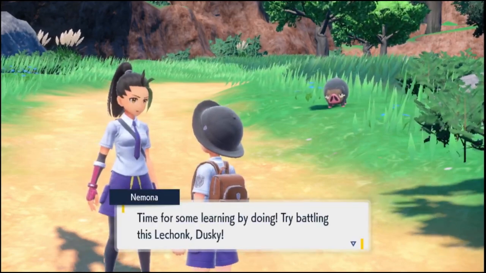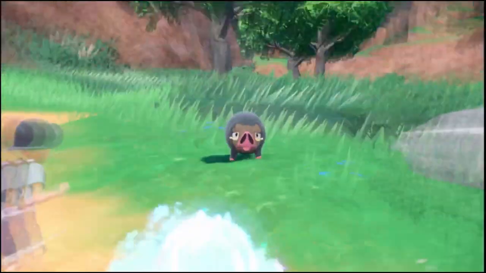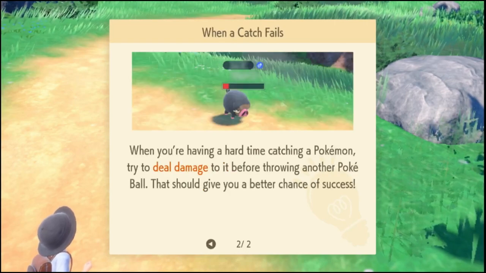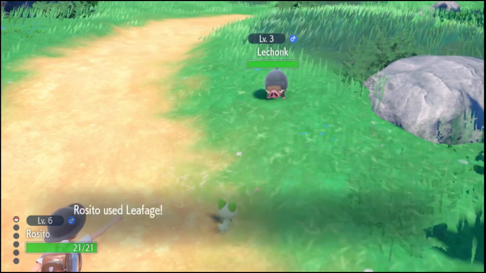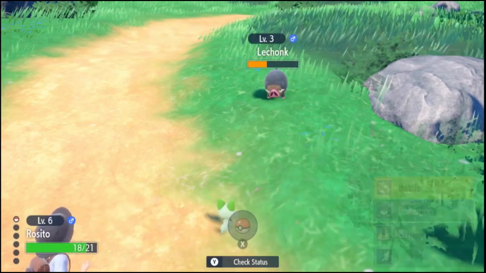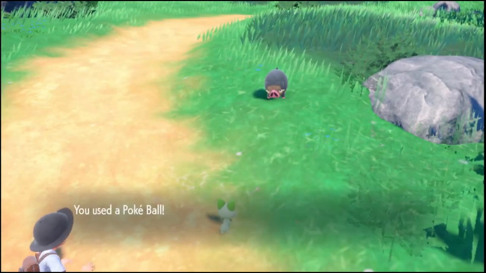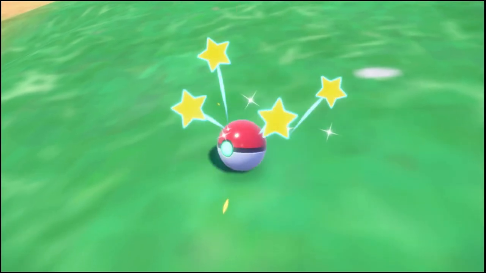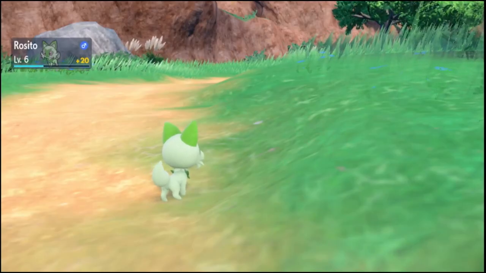Time for some learning. Try battling this Lechonk. Alright. Here I go. Okay. Press X. Come on, Lechonk. Alright, I don't want to kill it, so let's throw a Pokeball. Okay. Sing it with me. 1, 2, and 3. Let's go. Yes. Alright. That's our second Pokemon.